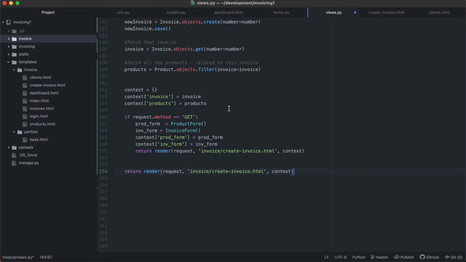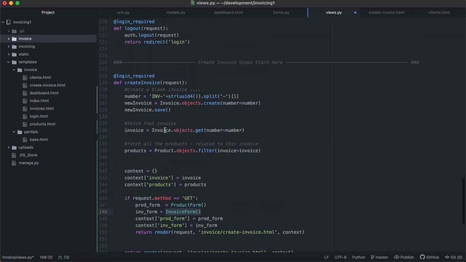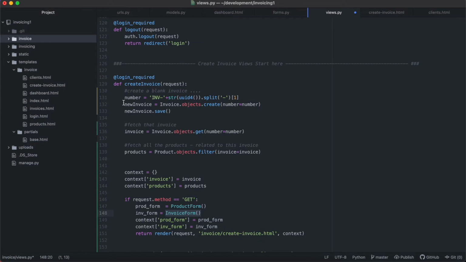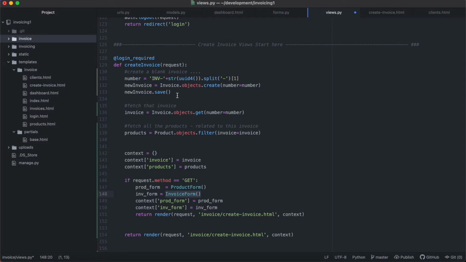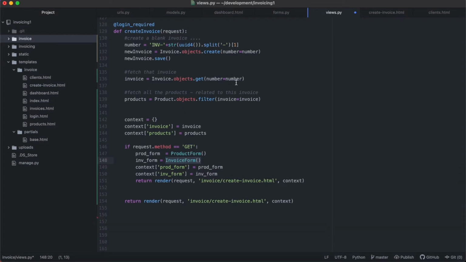And an important thing when you're building a form is always the instance of the form. If you're building a form that has an existing instance in the database, you have to always describe it. If you leave it like this, it's going to create a new invoice instance, right? And you don't want that because we already have an invoice instance which we created over there. Remember, we started with an invoice number, and then we said a new invoice, we saved that, and then we went and fetched that same invoice from the database. So that invoice already exists. So this invoice over here is the instance of the form that we're going to be building.